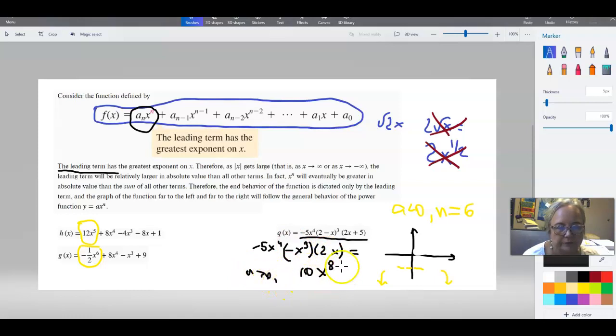and the degree is even. So the graph of this function as x approaches negative infinity and x approaches positive infinity will resemble the graph of the y equals x squared function, or a parabola when the leading coefficient is 1. And when the leading coefficient is 1, for y equals x squared, the graph of the function goes up on both ends. So the same happens for x to degree 8.